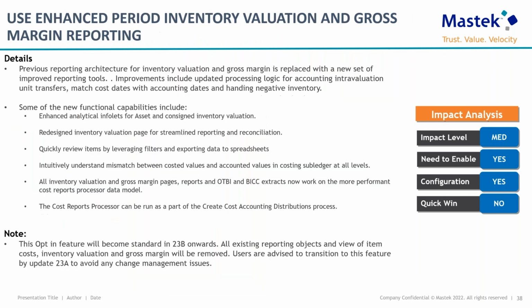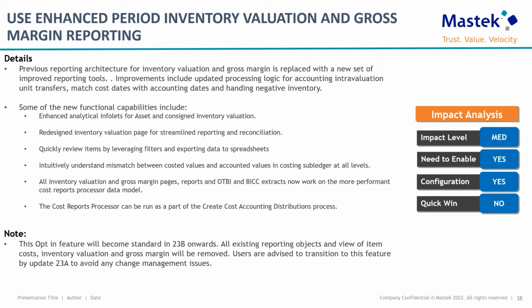Next, use enhanced period inventory valuation and gross margin reporting. Reconcile inventory valuation and report on gross margin more quickly using the enhanced report processes for the data sources. This feature opt-in expires in update 23B. The previous reporting architecture for inventory valuation and gross margin is replaced with the new set of improved reporting tools.